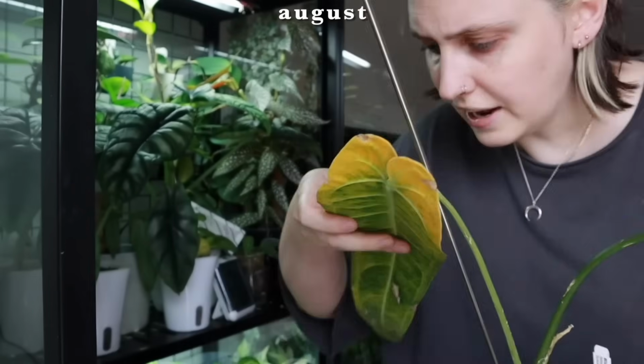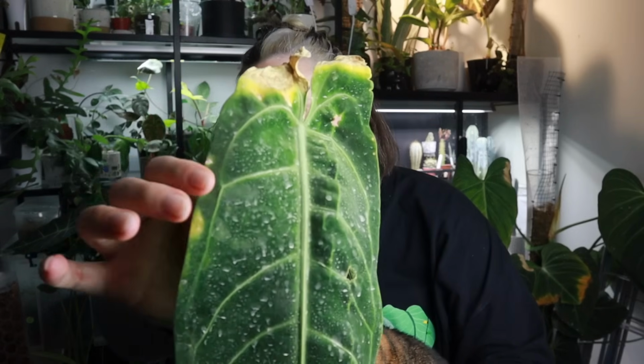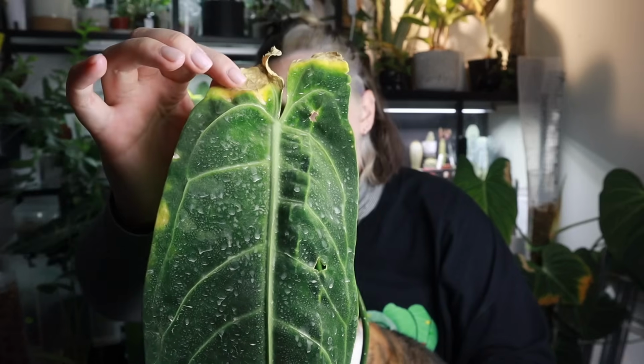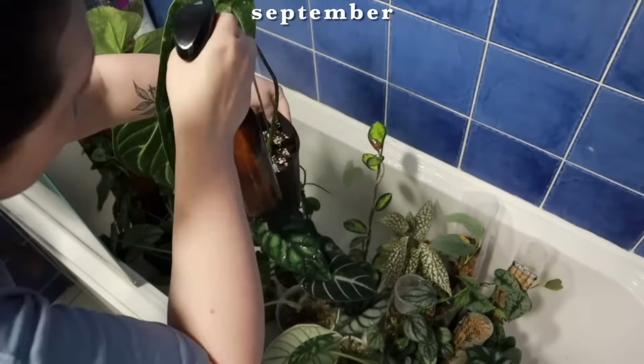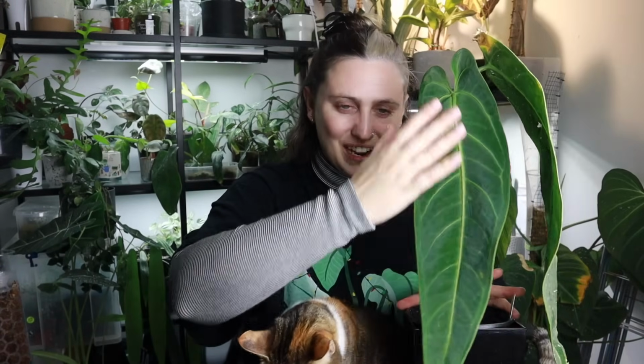Unfortunately, it did get thrips soon after and also flat mites. That is the damage that is on the top of this leaf here. That stuff is flat mite damage. So when I found that, I knew I had to treat my entire Millsbow cabinet for flat mites. But since I have done that, I have gotten another beautiful, literally pristine new leaf that is doing so well.